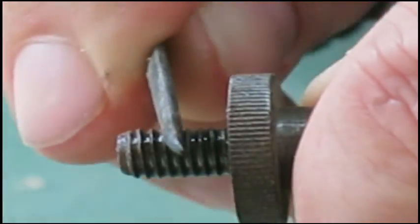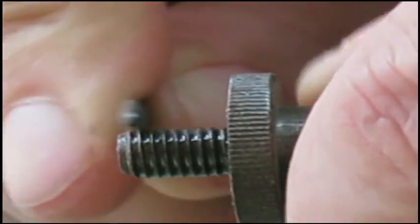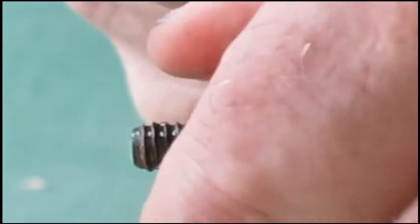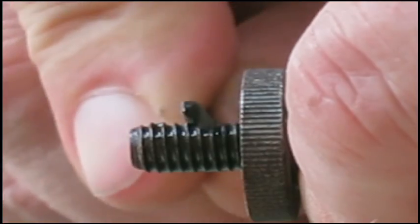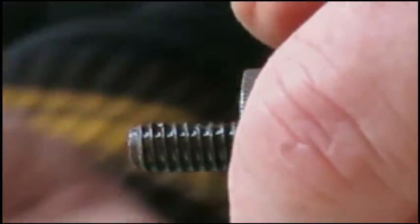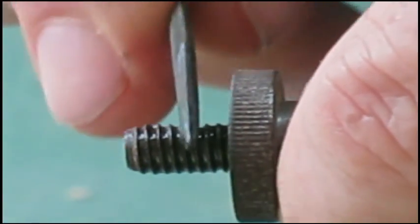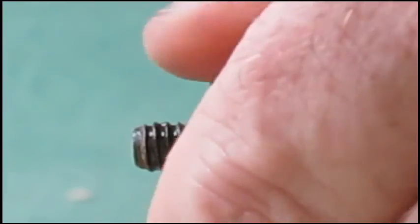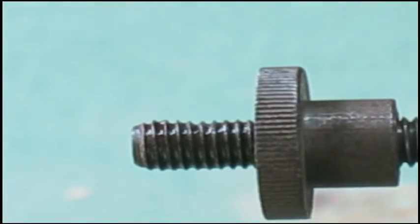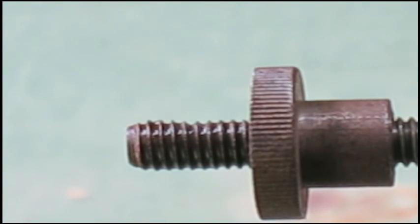I got it clamped on the vise pretty gingerly, so it's moving around a touch. So I'm hoping it's staying in frame. There seems to be a bit of a bend in it too, so it could be possible I'll cut a quarter inch or something right off of this. So I'm going to have to flip this over a little bit and around, and that's going to move you out of frame. So we're just going to carry on like we are for a little bit and see what we can do here. We'll be back in a bit.